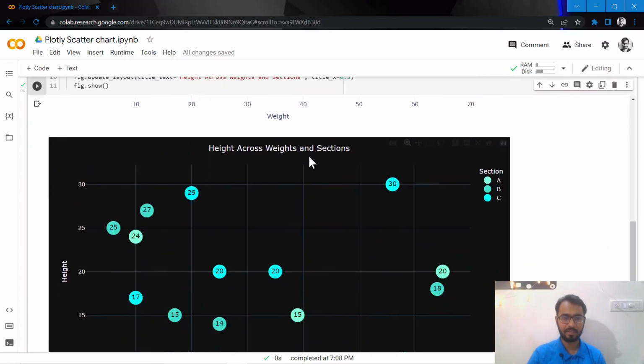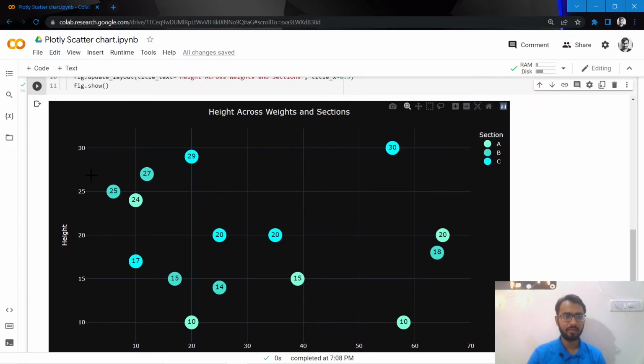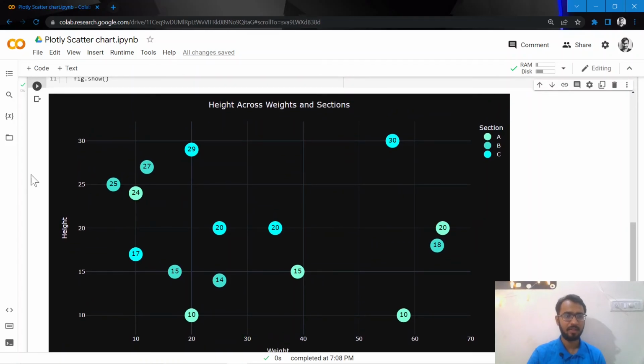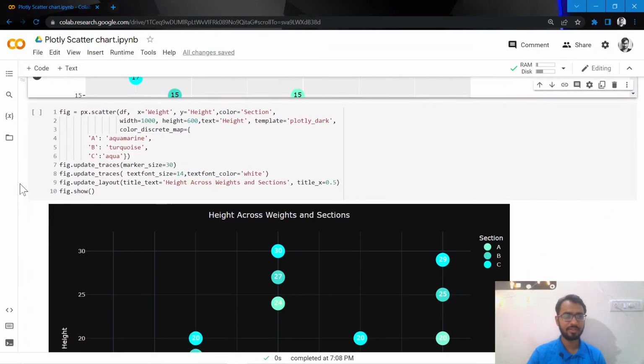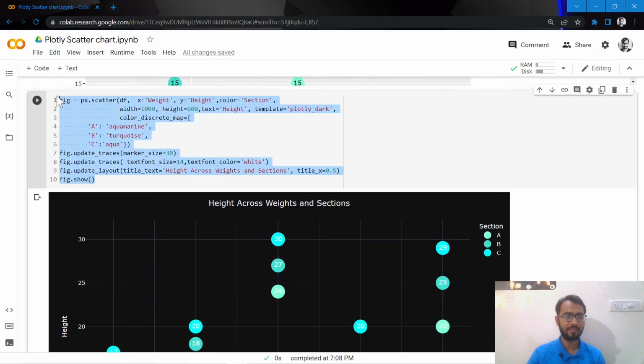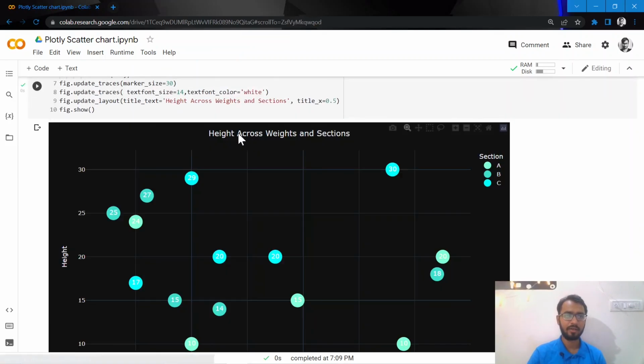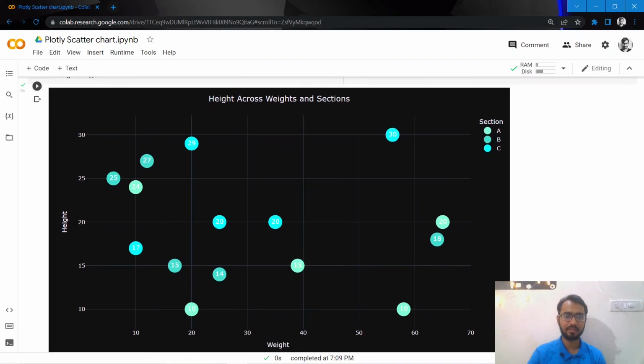I actually like Plotly Dark over here, which you must have seen in the thumbnail as well. So I'll use Plotly Dark as my final theme. How I do that is by simply adding this attribute called template and then setting the template as Plotly Dark. Okay, and when I execute this code, here is how our final chart would look like.